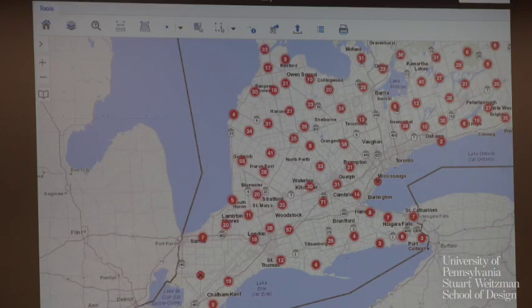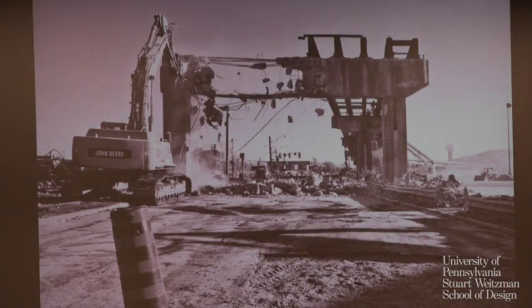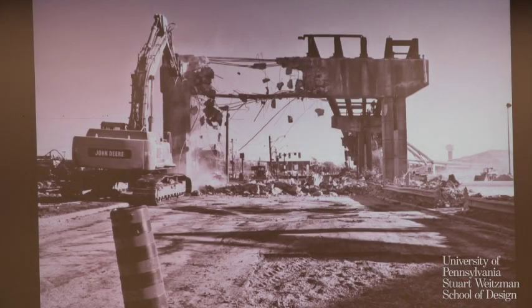So for this flow, I'm interested in how this dispersal is really concentrated and local, and at the same time totally, to me at least, very invisible, bound in infrastructures that don't seem to be of a place at all, but they very much are. And then finally, as this infrastructure and all the buildings are demolished, that becomes this other material flow through obsolescence or planning decisions or shifts in what's valued, whether that's economically or culturally.